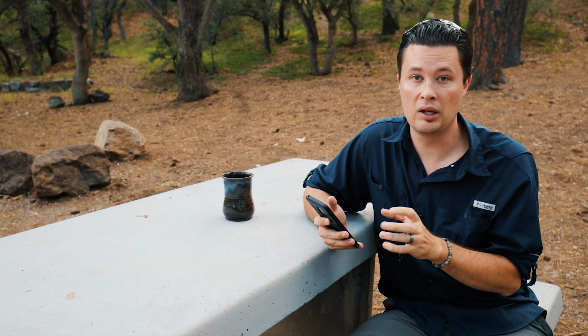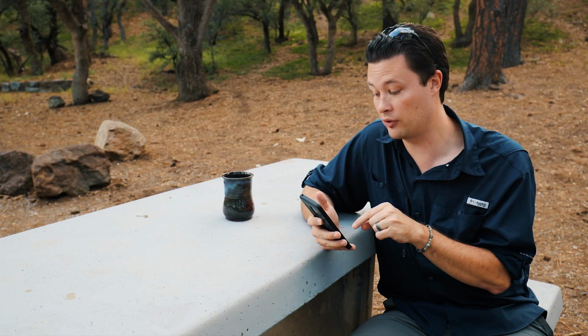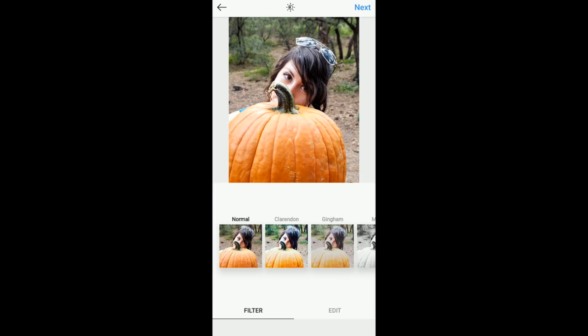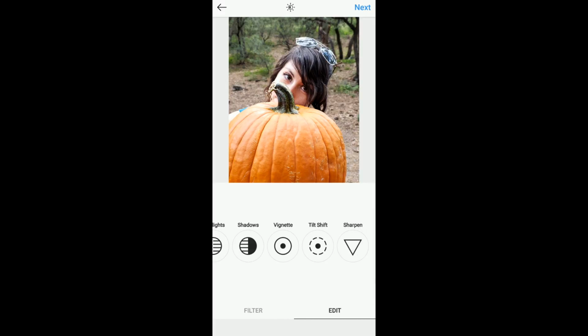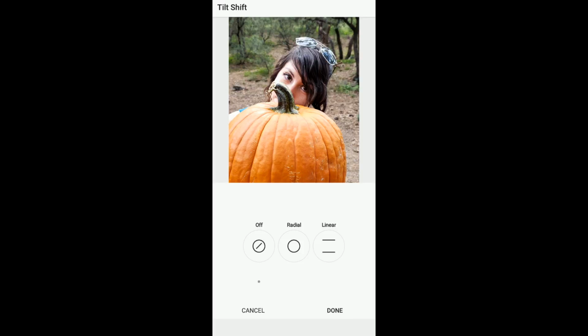All right, and now let's take a look at Instagram. So Instagram is probably gonna be the least technical, especially with how far you can push this and get away with, but they do have a radial blur app, so let's jump in Instagram. So I got the image I want. Let's go to next. We're gonna go over here to edit, and we're gonna go to the last thing. I'm pretty sure this is the only way to do it. I don't edit much on Instagram, so if you guys know anything better than me, leave them in the comments.